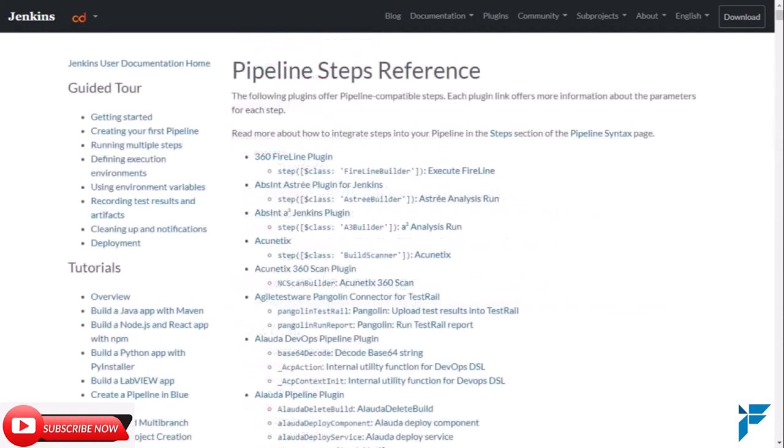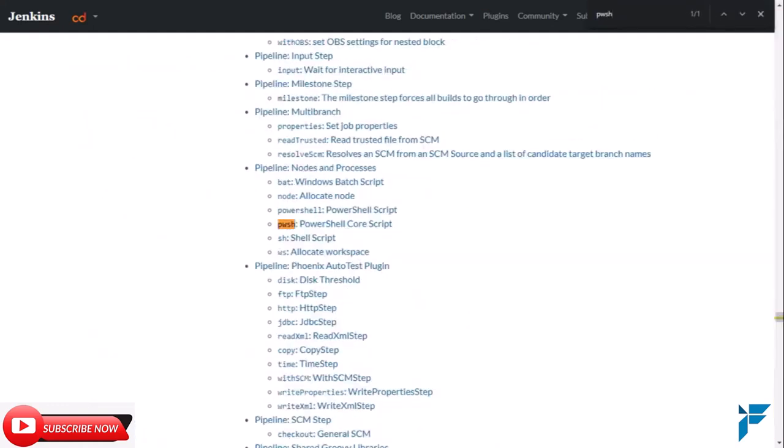So back in the pipeline steps reference, let's search for some other ways that we can run shell scripts in our pipeline scripts. Now I'm on a Windows 10 device running PowerShell Core, and the executable for that is pwsh. So let's see if we search for pwsh. It takes us down to this pipeline nodes and processes section.